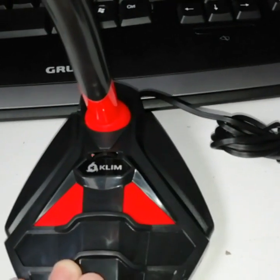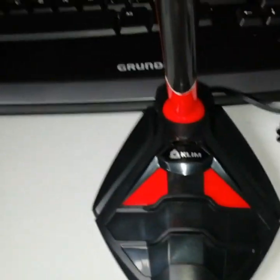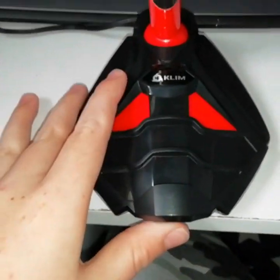Now, let me get this back on. Now, that's it back on, but you may be wondering, you don't want this wire all across your desk? Yeah. I'm going to sort this out. I'll probably try and make this look a bit more professional soon, but this is what I've got. I've put it under the keyboard and now it comes out there.